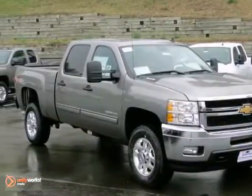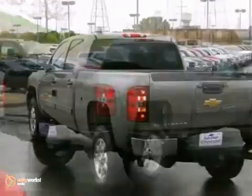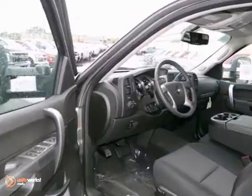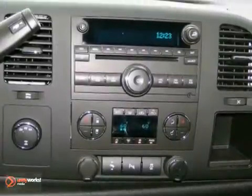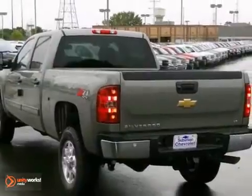Here's a 2013 Chevrolet Silverado 2500 HD LT with the flex-fuel engine, four-wheel drive, and the preferred equipment group. It's bound to sell fast. It also features the suspension package and satellite radio. The CD player and traction control only make it more attractive. Come and take a look today.